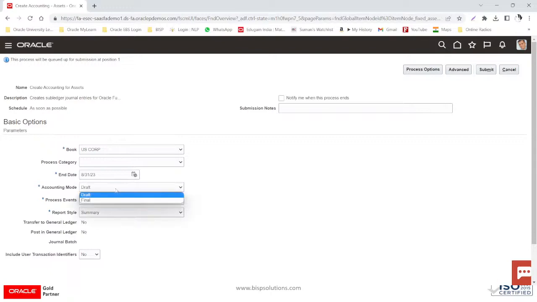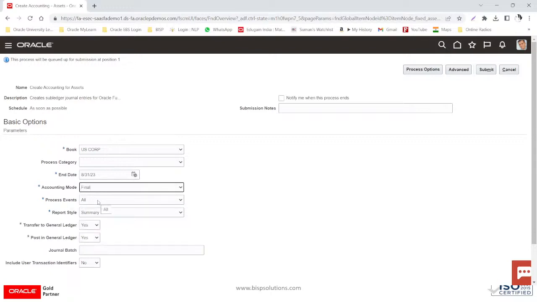And if I select as final, you can see the report style is detail or no report or summary. I will select the detail, and whether you want to transfer to the GL. If I say yes, then it will transfer the balances from subledger of fixed asset to general ledger.